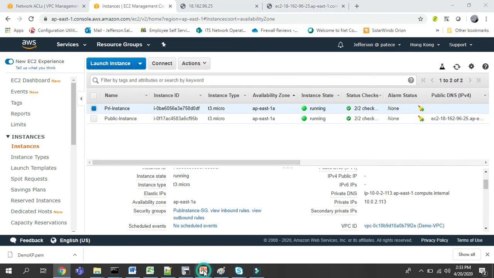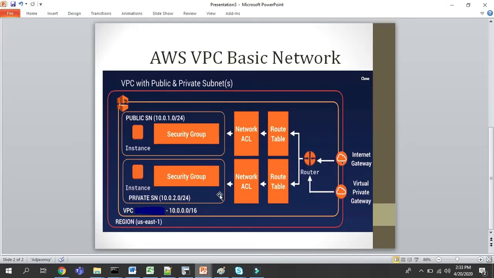So first, let's move on to the difference between security group and the network ACL. Security group, as what I have mentioned earlier, evaluates the traffic in and out of the instance, right? But the network ACL is at the subnet level. It evaluates traffic in and out. So security group is stateful filtering. Network ACL is stateless. You have to indicate the inbound and outbound traffic.